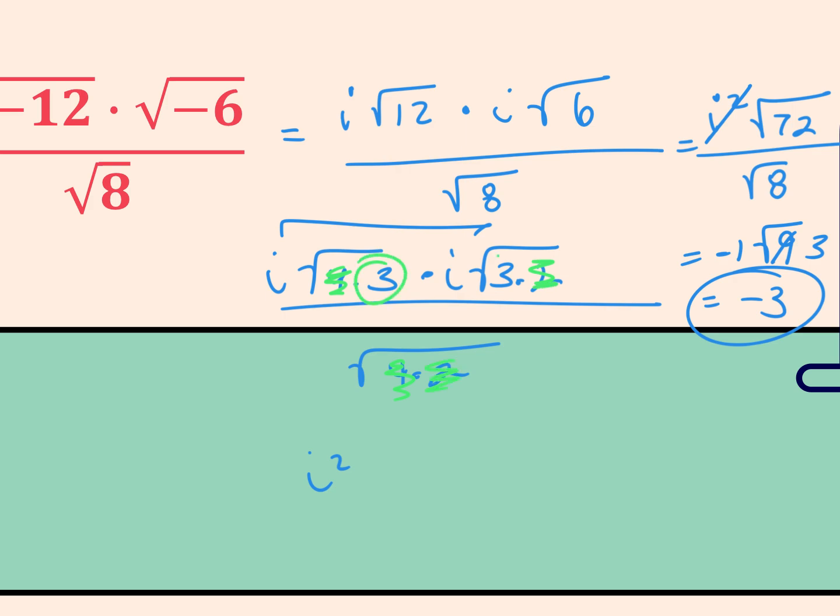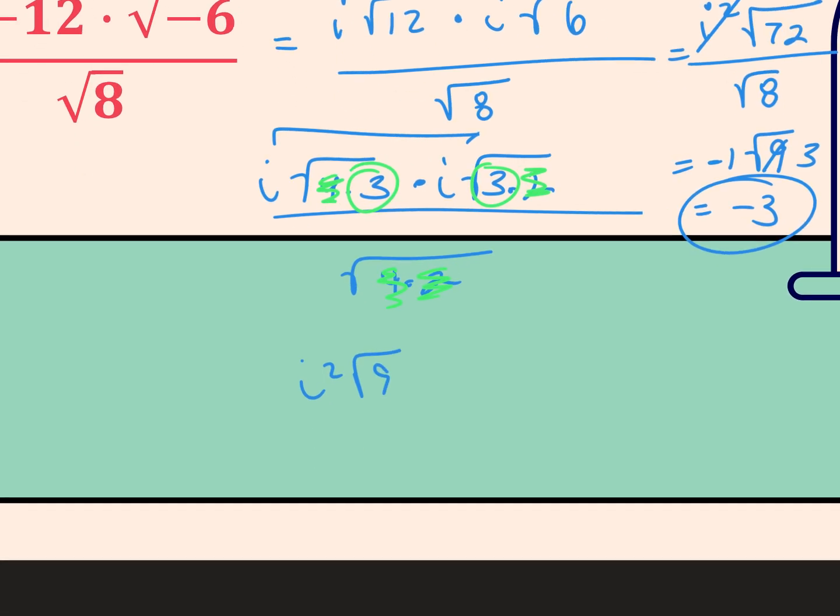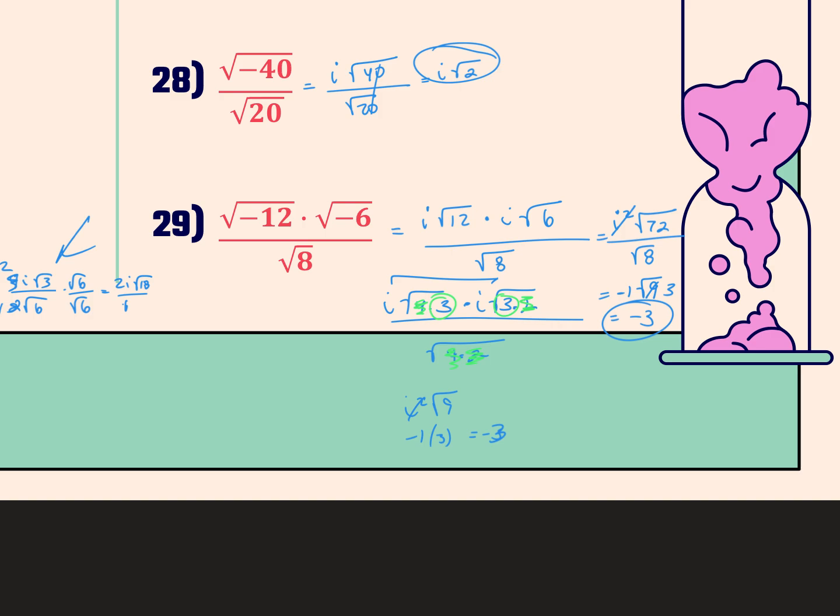And then what is 3 times 3? i squared is -1. The square root of 9 is 3. And I get -3. Don't forget how to math, guys. The simplification behind this is really simple. It's understanding that you have to take out the negative, and what happens when you remove the negative is that it becomes an i. And then when you multiply 2 i's together, it becomes i squared, which is -1. Those sorts of things. Are we okay?